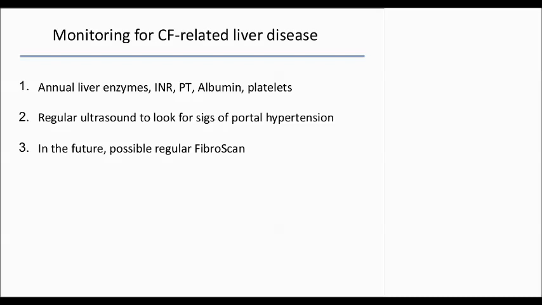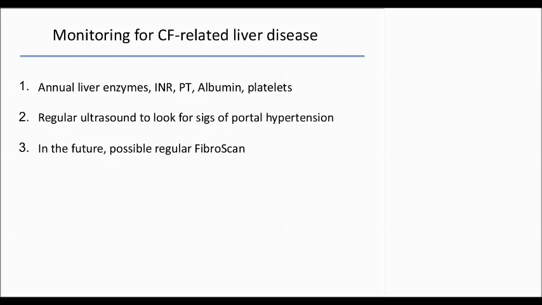And in the end, platelets have always been a morbidity and mortality factor in patients with CF liver disease, so I think that's important. I would recommend doing regular ultrasounds to look for signs of portal hypertension, even in those who have no diagnosis of CF-related liver disease. And I said regular ultrasound because I know that annual ultrasound is probably pushing the envelope, so I leave it up to different centers how frequent that may be feasible or not. And there are currently no guidelines recommending any specific follow-up.